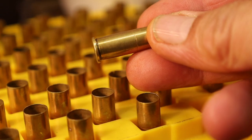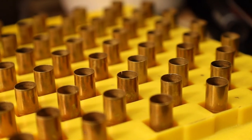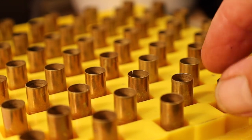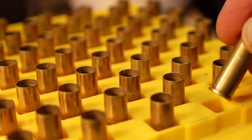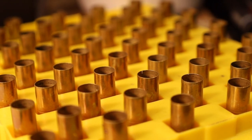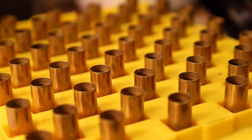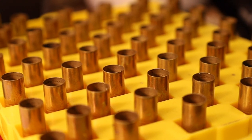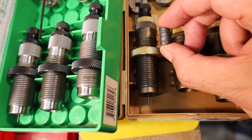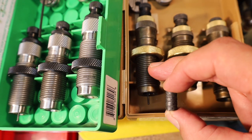The brass I'm going to use is Winchester Western brass, straight from my big case of .38 Specials that I used for PPC shooting. These have been dry media tumbled and stored over the years. I'm going to slowly go ahead and use those up and then go to wet tumbling. Right now these are dry-tumbled brass cases stored in jugs for long term. I've got 56 rounds here — kind of an odd number.